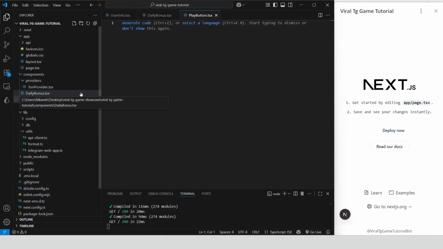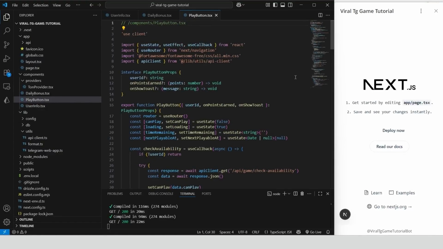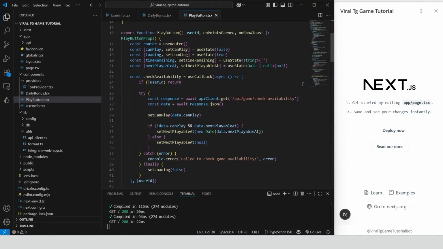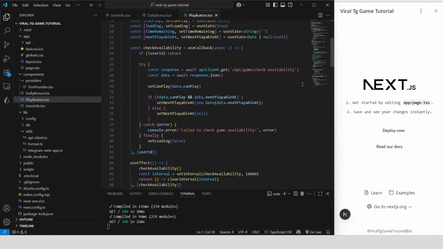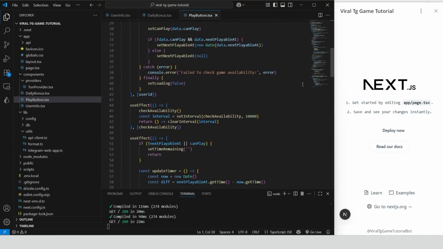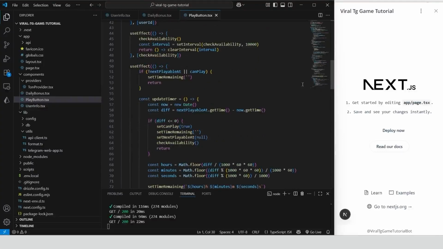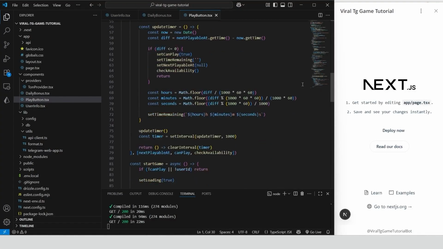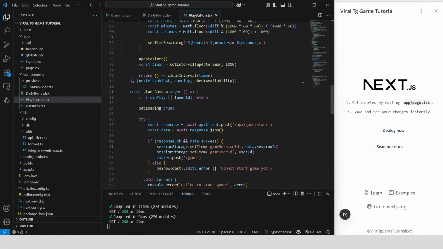playbutton.tsx. This component is very similar in structure to the daily bonus. It uses a useEffect hook to periodically call the /api/game/check-availability endpoint. If the user is on a 3-hour cooldown, it displays a cooldown timer directly on the button. The most important function is startGame.